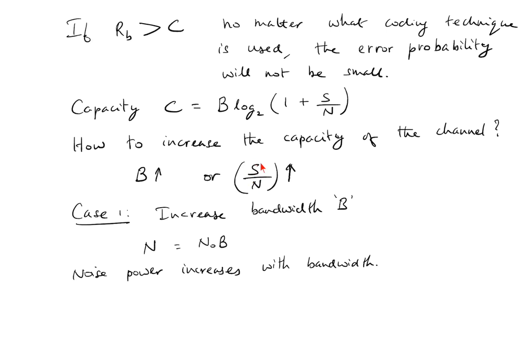So when the signal power is fixed, which is in the numerator, and because we have increased the bandwidth and therefore the noise power has increased, the signal power here is fixed, but the noise power in the denominator has increased. Therefore, the ratio as a whole will decrease. So we try to increase the capacity of the channel by increasing the bandwidth, but increasing the bandwidth has had an effect of decreasing the signal to noise ratio for a given signal power. So whatever increase in capacity we are achieving as a result of increasing B is getting offset by a reduction in the signal to noise ratio because the noise power is increasing. But since the signal to noise ratio is inside the logarithm, the compensation effect is not as much as the incremental effect of bandwidth. So it gives us some benefit, but not the full benefit of increasing the bandwidth.